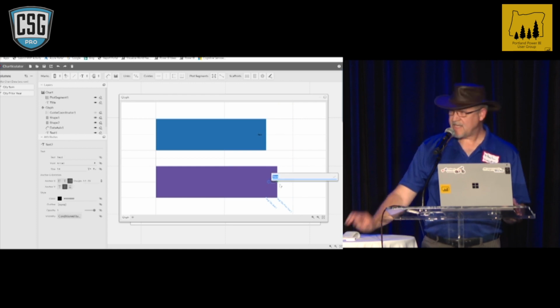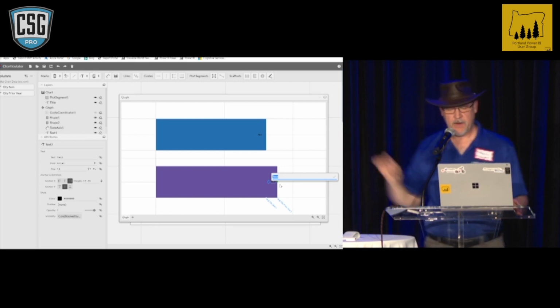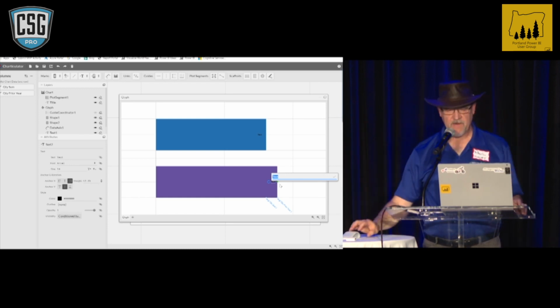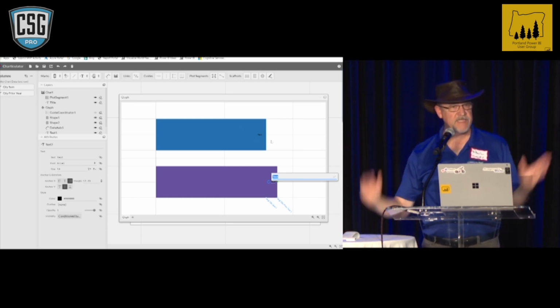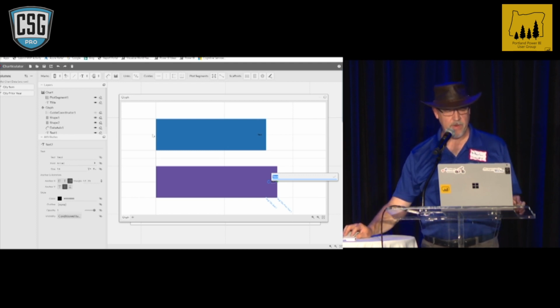That means that text is going to travel with the right edge of that rectangle, with that bar. It'll always be anchored so that it sits to the left of that bar. And the only problem is if I have a really, really skinny value, then the text might end up way over here. But it's going to do exactly what I told it to do.